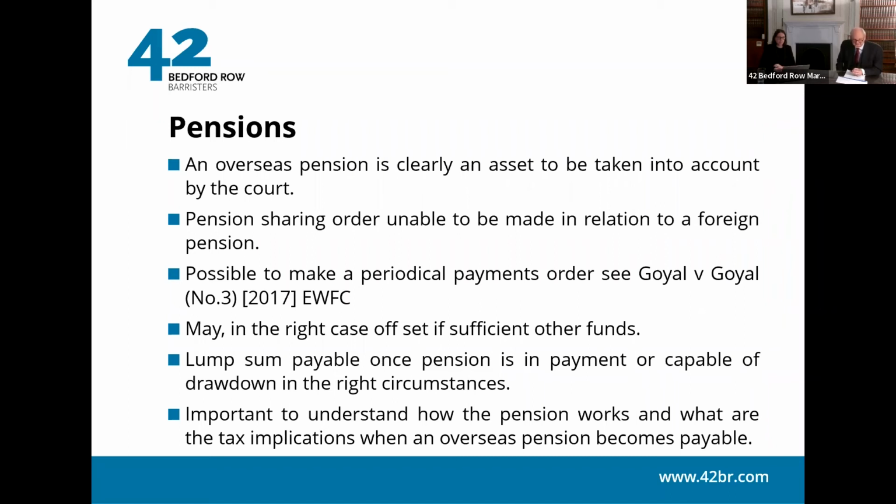But if that is to be done and it's deferred to a time when the payment of the pension happens or drawdown is possible, it is very important to understand how the pension works and what the tax implications are when an overseas pension becomes payable, not just in that jurisdiction, but also for money coming out and back into this jurisdiction, if that is what's going to happen. Because many overseas pension schemes have a completely different taxation system to us. And there are ways, as Sean will say, about other countries, how they deal with the pensions, particularly in America, some in America and in Germany.